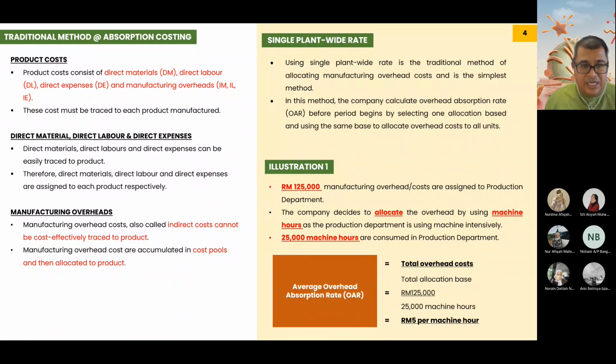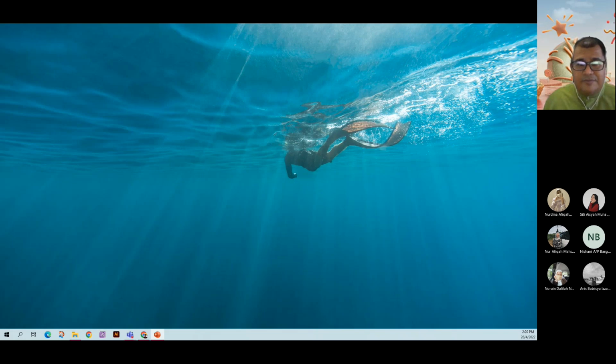Okay, then yang ini agak susah, which is manufacturing overhead, yang you tak boleh assign direct, you tak boleh directly assign to each product ataupun you tak boleh easily trace to that product because contohnya we are using as a pool. As a pool cost, contohnya electricity, water, and others, telefon semua kan. So you tak boleh nak simply charge dekat produk A. You tak boleh simply charge dekat produk B, C, D, E. So you kena tengok betul-betul and then baru you charge. Okay. Kalau single plant wide rate tu manufacturing overhead ni yang this one.